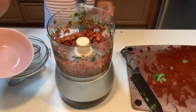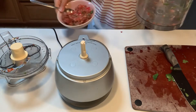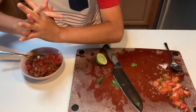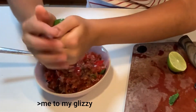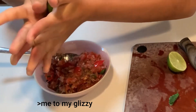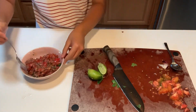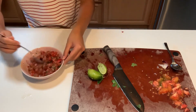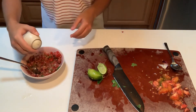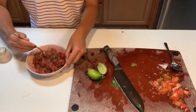Now you have to flavor it, so we can scoop it out into a bowl. I just want to cut a lime and get most of the juice in there. This is going to make a very nice and tasty salsa. Now the salsa is going to be very watery, and adding salt isn't really going to help that issue, but I just want to add some salt for flavoring — quite a bit — it makes it taste nice. Just mix it up.